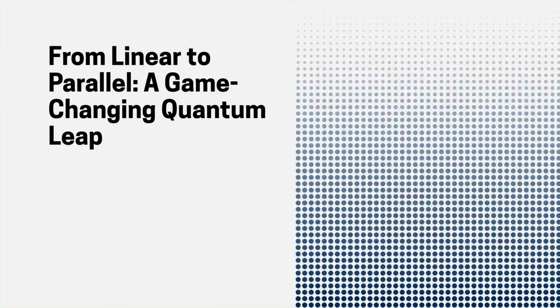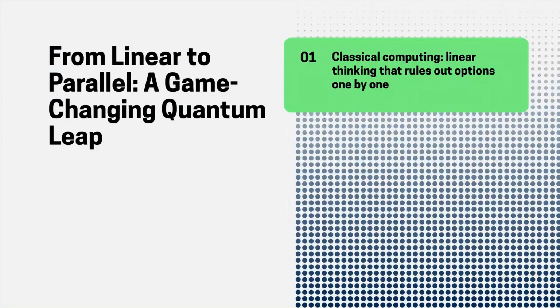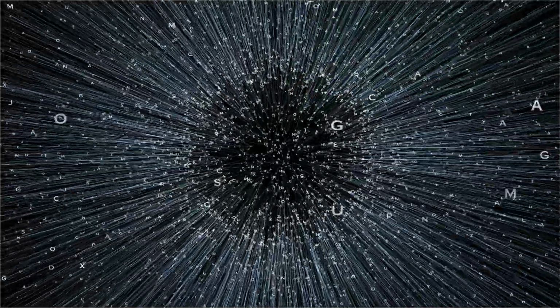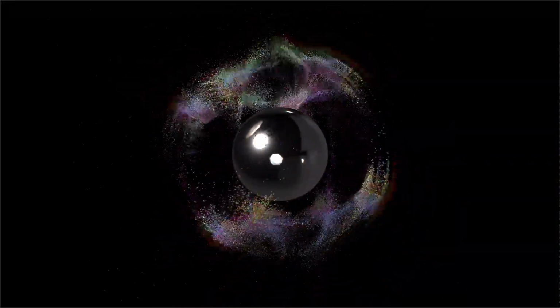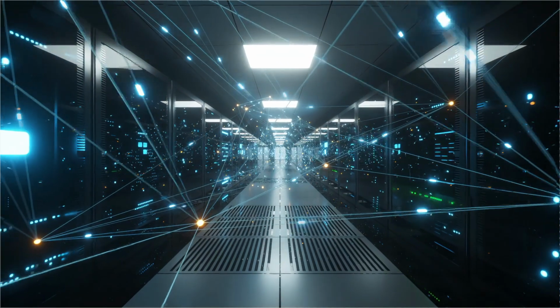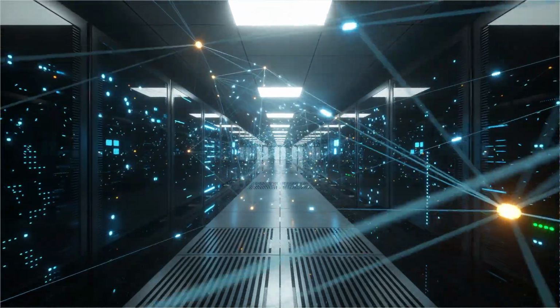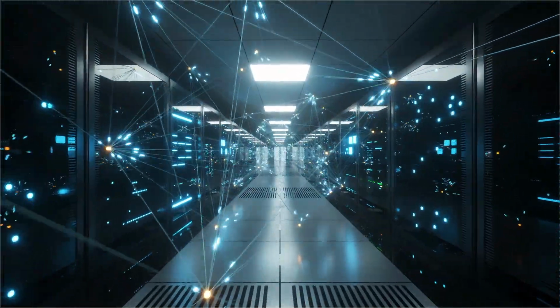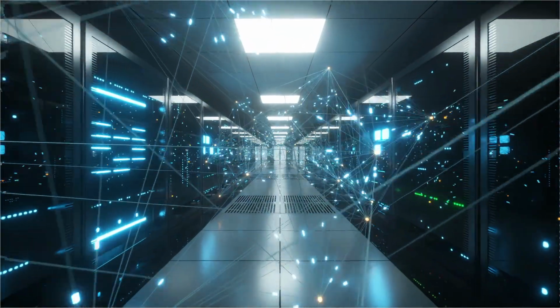It doesn't eliminate wrong answers one by one, like a traditional computer. From the start, it uses a parallel mindset, leveraging superposition to process all possibilities at once, then using the magic of quantum interference to make the correct answer pop. So, for exponentially difficult problems that a traditional computer would take tens of thousands of years to solve, a quantum computer can perform calculations on a massive scale, even instantly. The core of quantum computing is the leap from the linear, one-by-one thinking to the parallel, simultaneous thinking, which delivers an efficiency that's truly unprecedented.